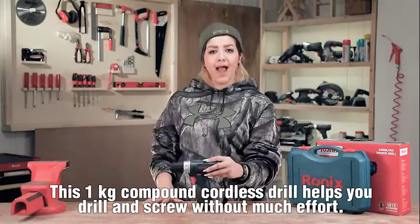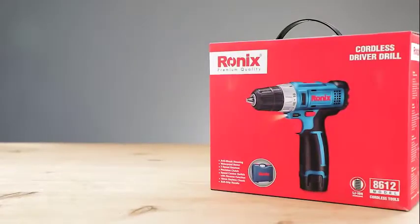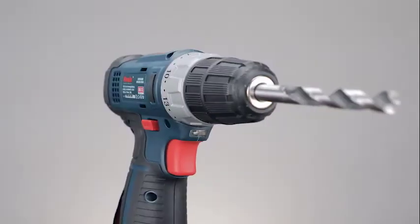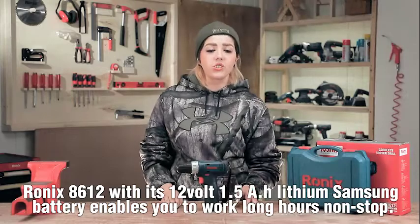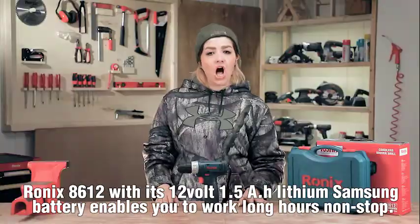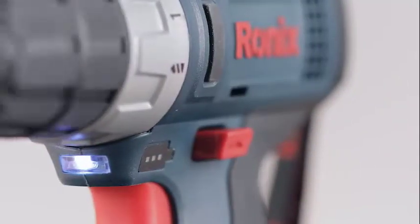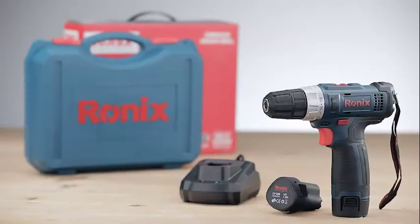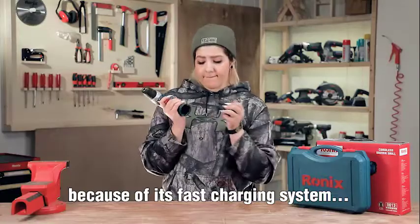This 1 kg compound cordless drill helps you drill and screw without much effort. Ronix 8612 with its 12-volt, 1.5 ampere-hour lithium Samsung battery enable you to work long hours non-stop. And even if you run out of battery, that won't be much of a problem because of its fast charging system.